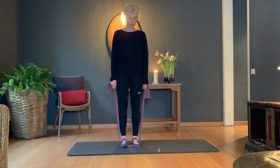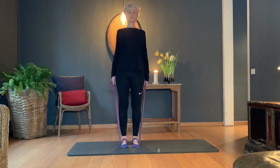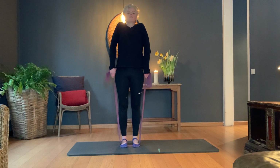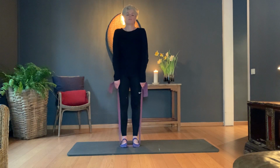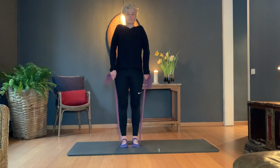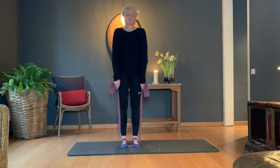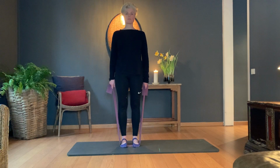And then I'm going to come back, looking straight ahead, and I'm just going to do some shoulder shrugs. I'm just going to roll my shoulders back. So think of lifting your shoulders to your ears, drawing them down, keeping the tension in the Theraband, so it's just the shoulders that are lifting up and then drawing down. Everything else is staying relaxed and stable. 6 times.